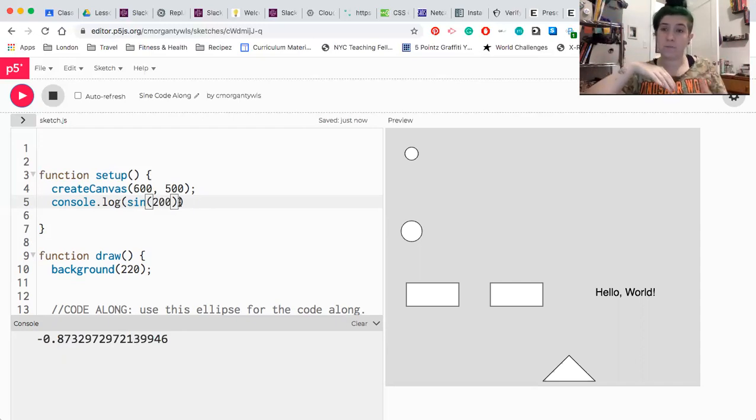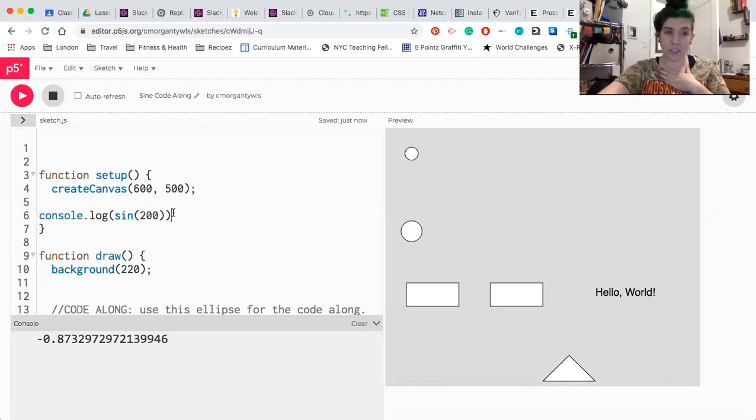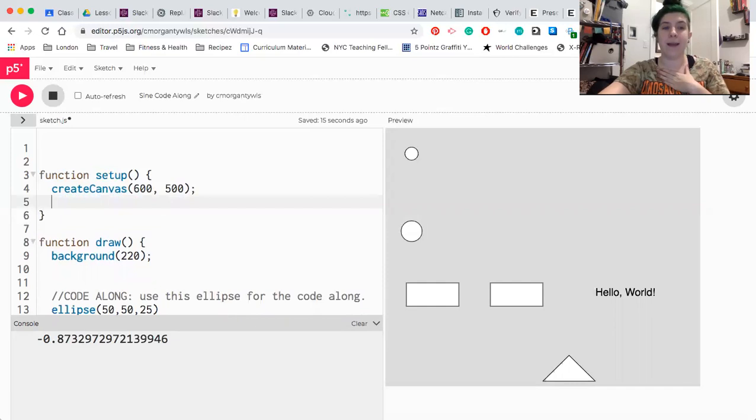What I want to do if my motion is to bounce is I want to be able to go between all of these values, meaning I can't have just one number plugged in here. I need to create an angle that changes, and I need to find a way to plug that angle into my sine function. So to do that, I am first going to make a variable for my angle. I'm going to call it var angle up top. And in setup, I'm going to have angle just start at 0.